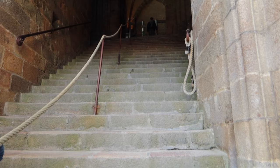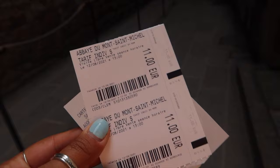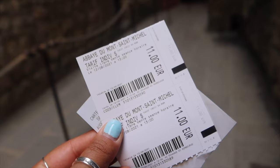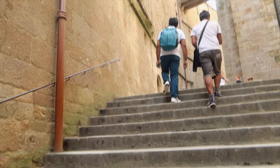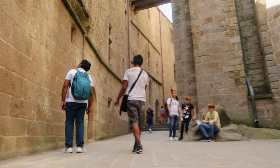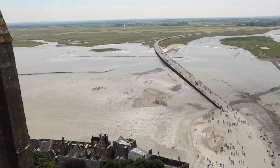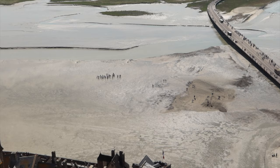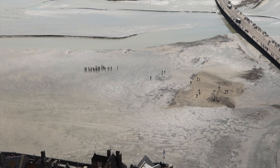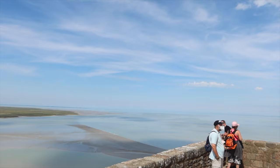We are going to enter the abbey. We just got past security — they checked our COVID tests — and now we are on our way up to buy our tickets. Something I noticed is that it's 11 euros if you buy it here at the top, so if you buy it at the bottom it's actually cheaper. We just entered and this is the least crowded area, which is honestly what we were hoping the entire island would be like. We just got to the top and here's the bridge we walked in on. You can see how the water has completely pulled back — people are actually walking out there — but in a couple more hours that's all going to be underwater. We just got out to this really beautiful courtyard at the top with an incredible view.